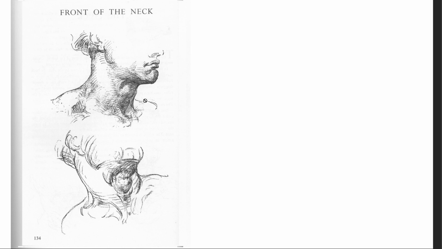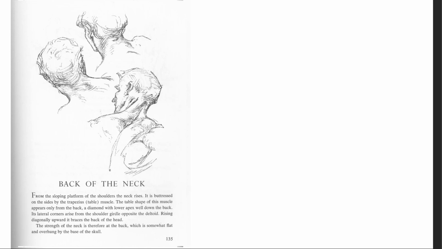It's a little bit on the confusing side, and I think even with the hatching lines within this, it really doesn't serve very well to learn from, as kindly as some of the other drawings in this section do. From the back of the neck, again, a little bit confusing. We have the skull shape. The back of the neck attaches up higher than the chin is lower.